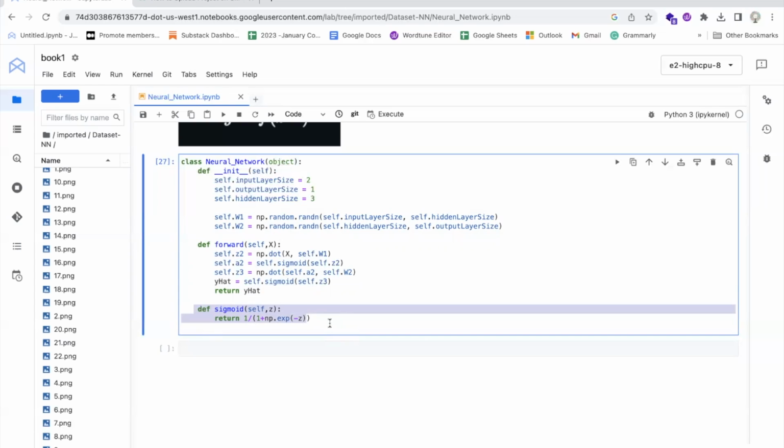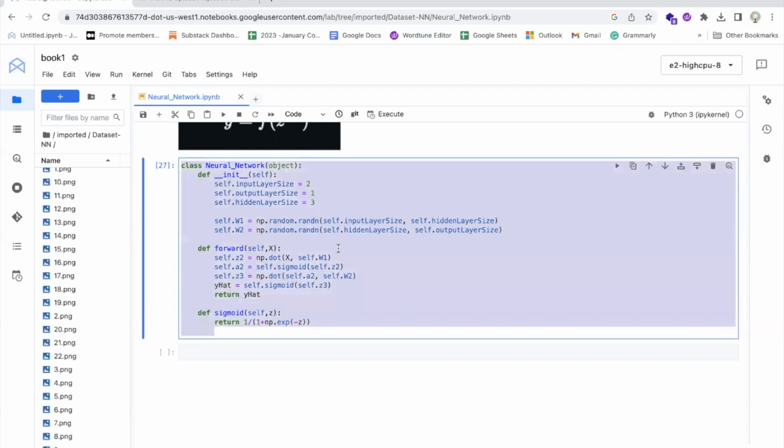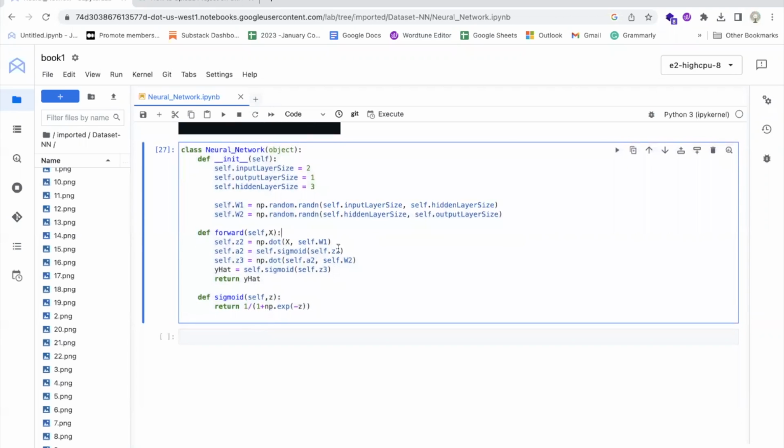Overall, this code defines a basic neural network object with a forward propagation method that takes an input and returns a predicted output. The weights of the network are randomly initialized using a normal distribution, but they will be updated during the training process using backpropagation. And there you have it, a Python class capable of estimating your test score given how many hours you sleep and how many hours you study.